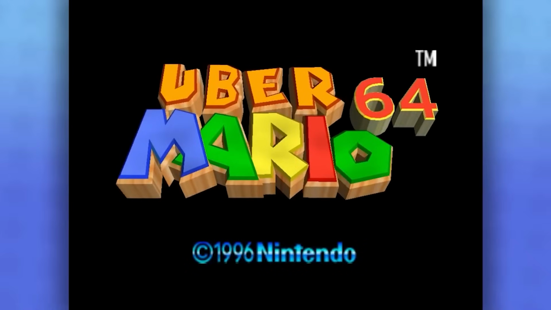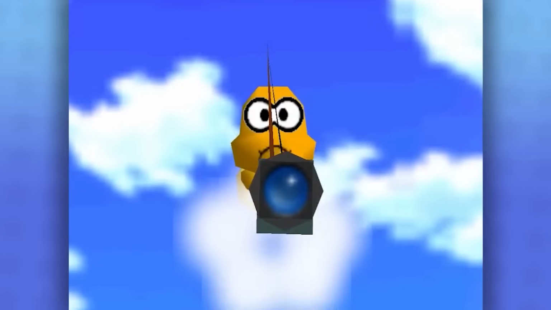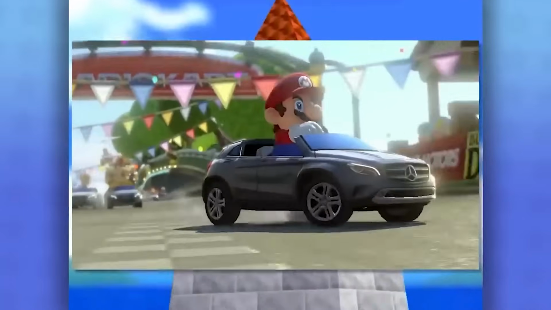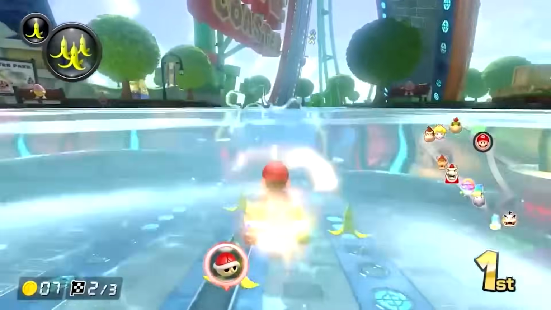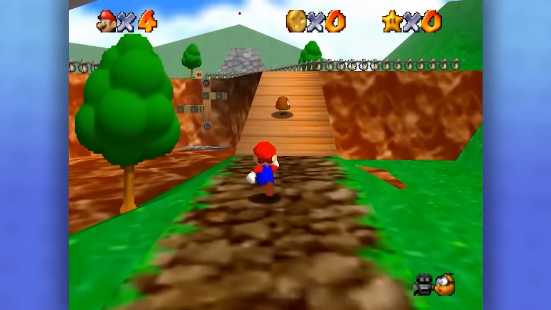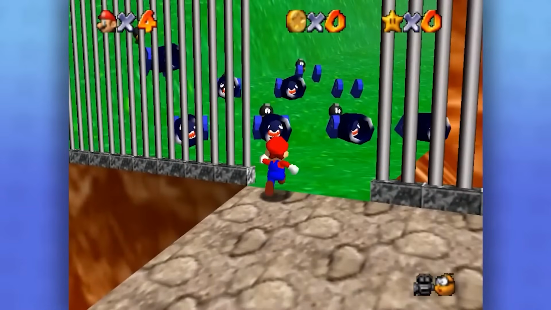Alright, next up, Uber Mario 64. Huh, okay, well I think Uber means super, kinda, right? Unless it's like there's a car outside your front door ready to pick you up and it's Mario driving, and I've seen him drive before. I wouldn't really get into that car. Alright, you know, this sort of seems like the usual stuff here. I'm not really seeing what's so special about this one.